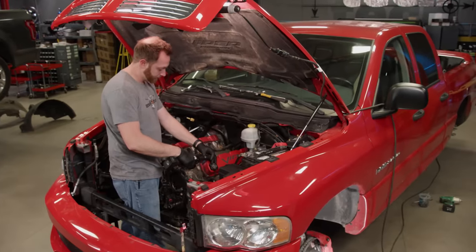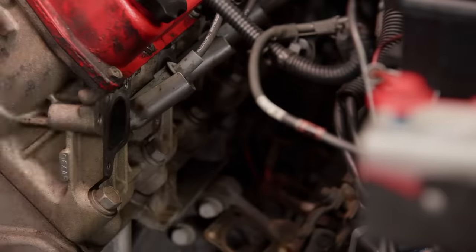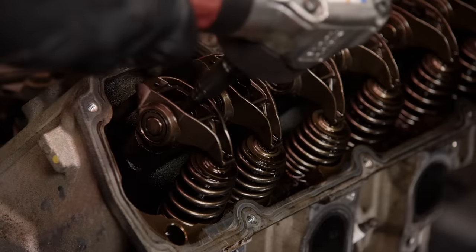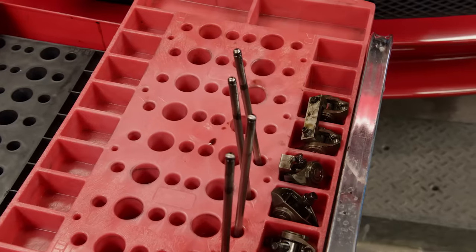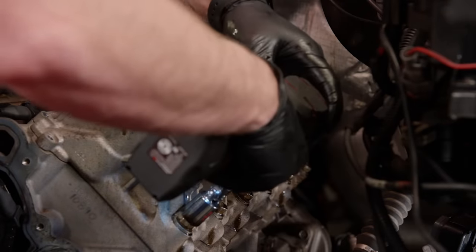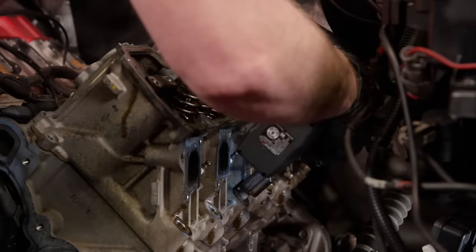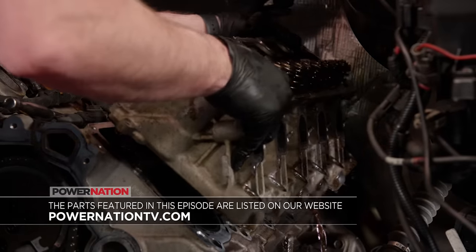Progress continues on the Viper truck teardown, and the exhaust manifold is next to go, followed by the spark plug wires and heat shields. Big miss of spaghetti right there. The valve cover pops off, and I can disconnect the rocker arm assemblies in pairs, along with the push rods. A tray like this makes it easy to keep track of the parts and where they came from, so you can put them back in the same exact place. Now, it's just a matter of 12 more bolts, which hold the heads onto the block. Coolant left in there. Not too much.